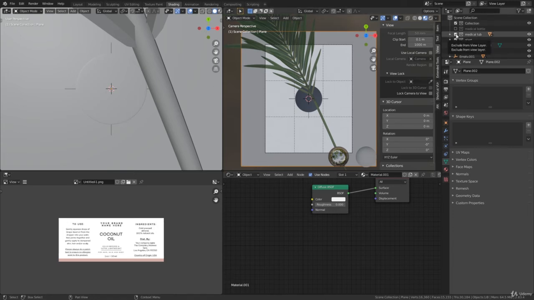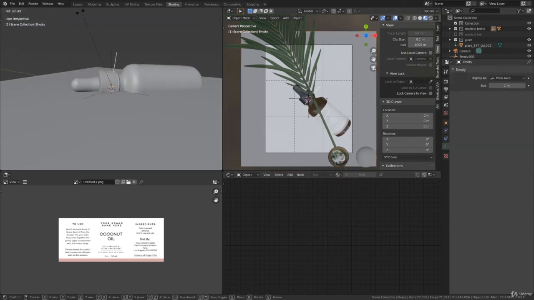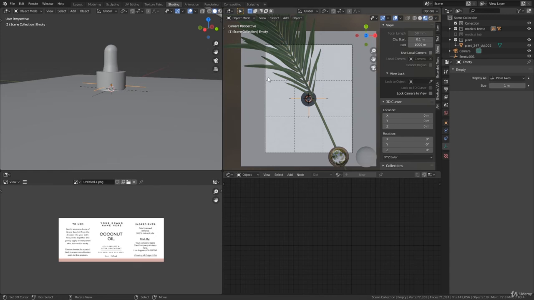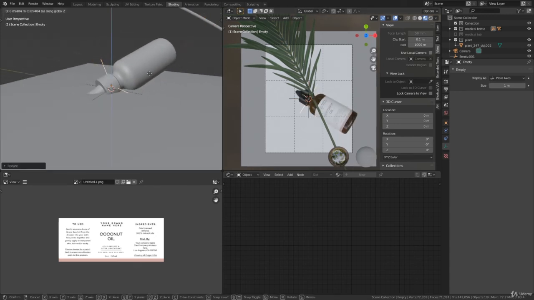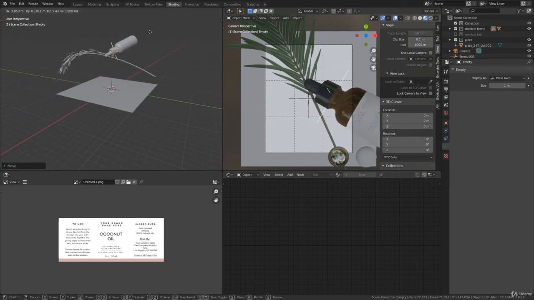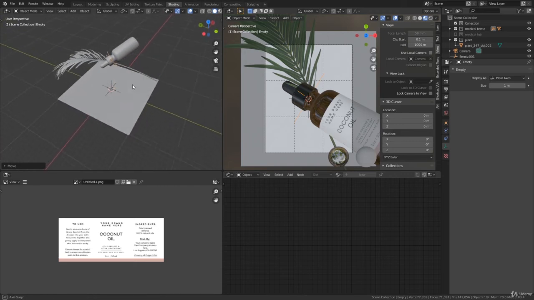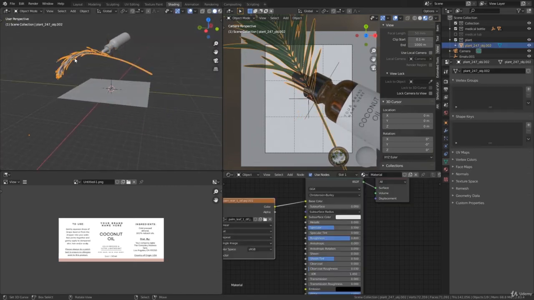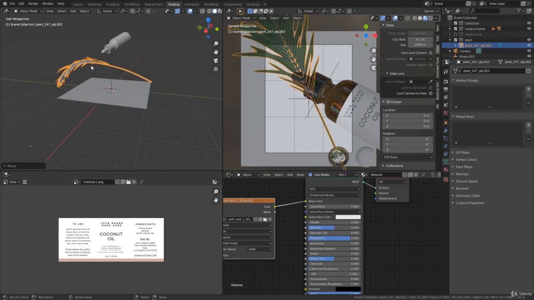So I'm gonna start with my medical bottles. Okay, so I'm first gonna just hide off my medical top. Just gonna start with my medical bottle and put it into place. So we all know that we want to read the text, right? So coconut oil should be on top, and then I'm gonna put it somewhere high. The thing that I want us to keep in mind is the leaves should be like low, right? And then the leaves should be lower, and then the bottles should be above them.